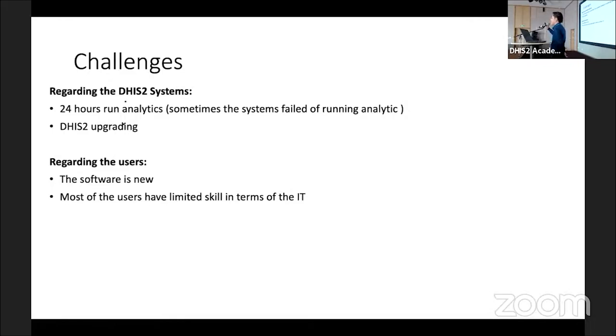Let's say when they are doing data entry and the system fails, there is no data to display in the dashboard and they don't know what happened. I know for the developer this may cause only a little issue, but for the user it is a very huge problem. So this is still a challenge, maybe not only for the surveillance program but for other programs as well, but especially for surveillance it is very useful.